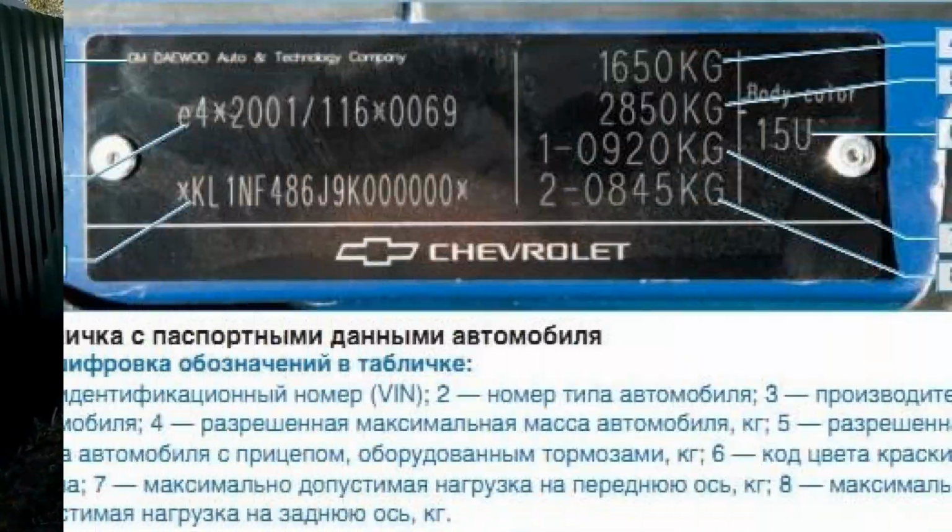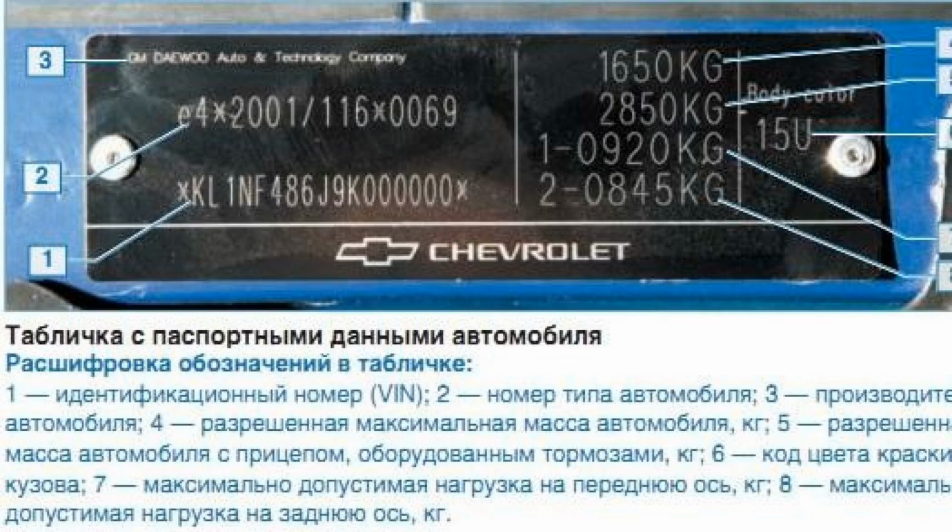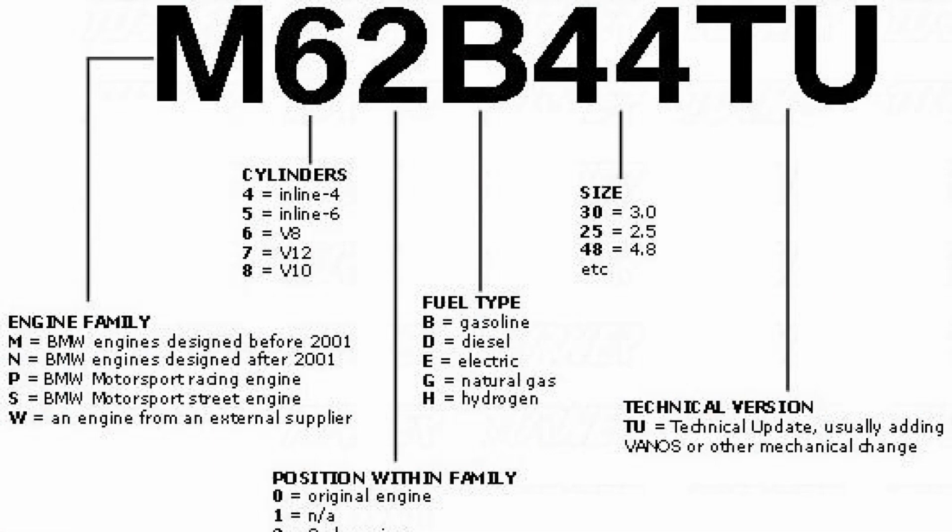Let's get into it. How to find out the engine model. Such a question may arise, for example, when buying a used car. Buying a car from private hands, the new owner may find that the engine in the car is not native. Without knowing the exact model of the motor, the car owner may face additional difficulties, for example, during repair and selection of spare parts.